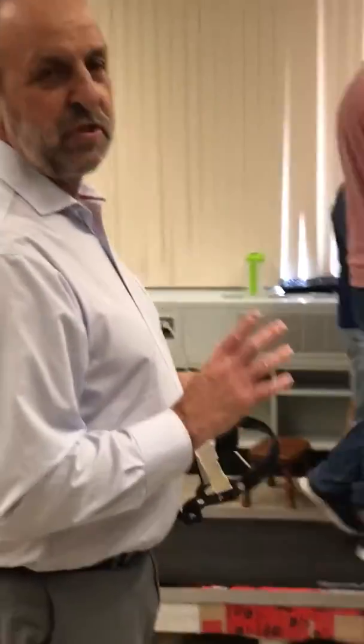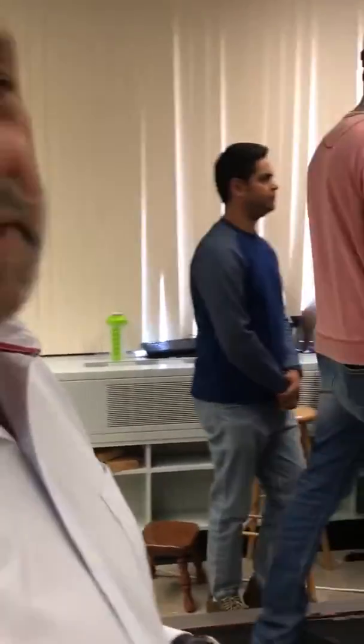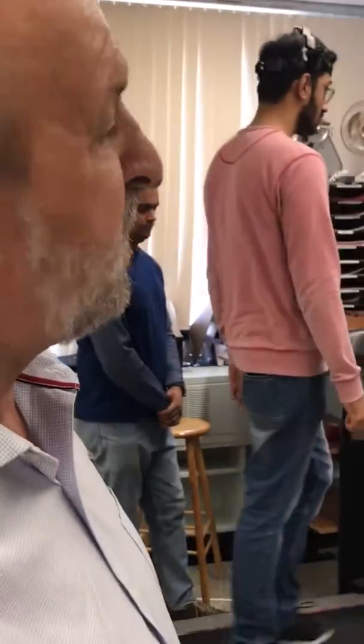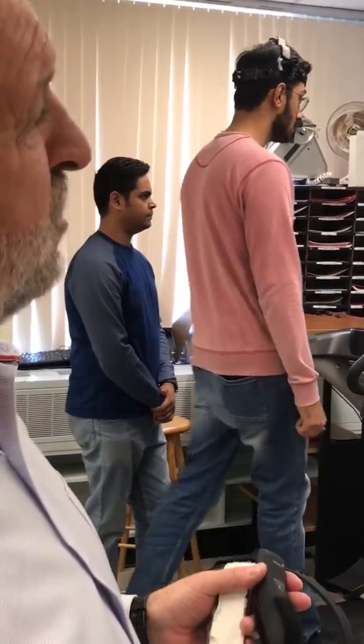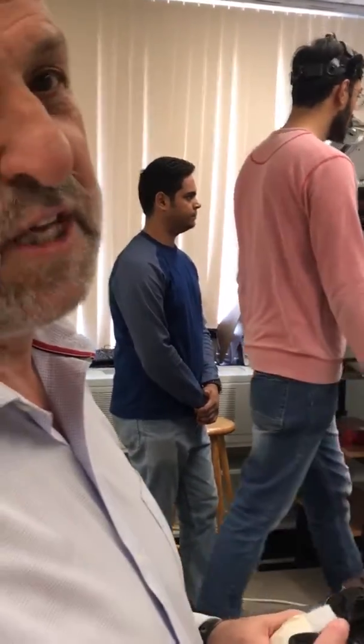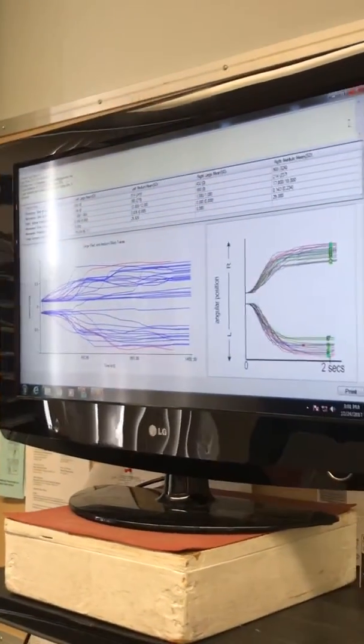So what we're going to get from that is what's called the full spatial temporal gait analysis. In 1 minute, 2 minutes, we'll get 40 to 80 consecutive steps. And in that 2 minutes, he's going to be engaged in a variety of visual motor and visual spatial cognitive activities. And because we're using digital media, we can give him any type of cognitive activity. He is using this headpiece right here to control the cursor. So we give him information, and there's our outcome measure.